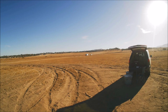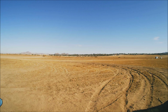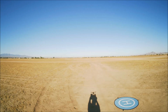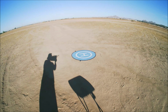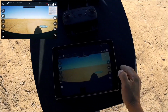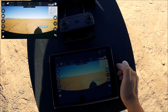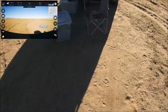Let me take a photo. Yeah, photo of the other side and the mountains yonder, and one more photo directly in the front. And don't forget the landing pad and the table here, well, the shadow of the table. Anyways, all right, so let's go ahead and hit that video record button, and we are taking a video as well. All right, so I'm gonna leave my iPad on the table here.